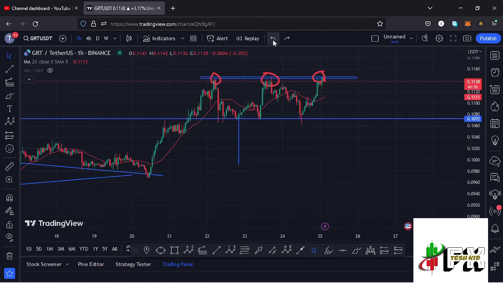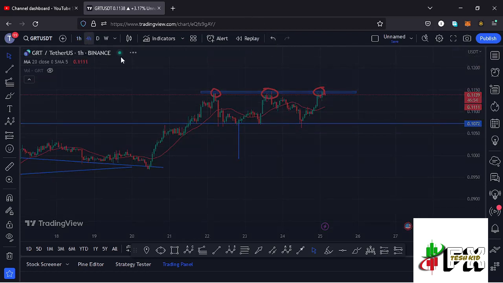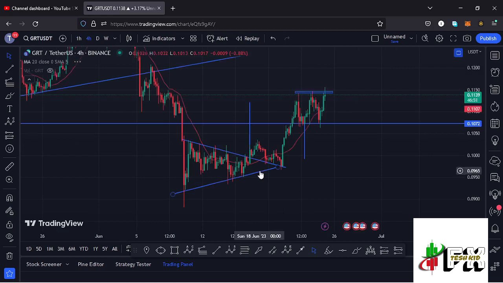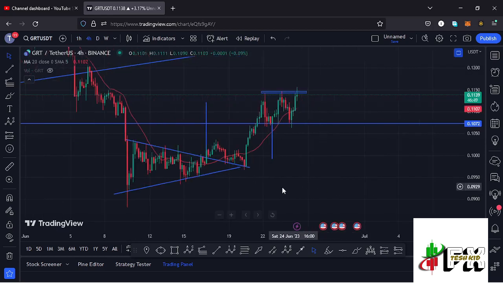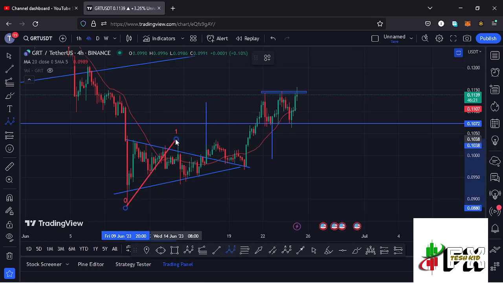And jumping to the 4-hour chart for further analysis, where GRT now seems to be obeying the Elliott wave structures, where you can see that after seeing our massive crash on the 10th of June, in a breakdown move that gave us a low at around the $0.0883 mark, we started this nice recovery to the upside, where we can term this as a first wave to the upside, then a corrective structure in the formation of that wave 2, then whatever we have over here is the formation of that wave 3.